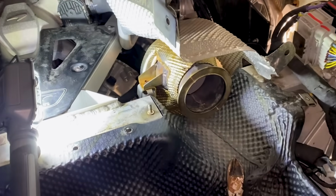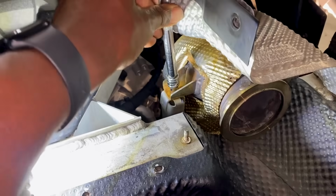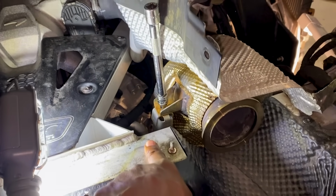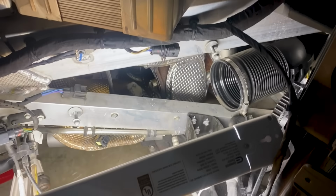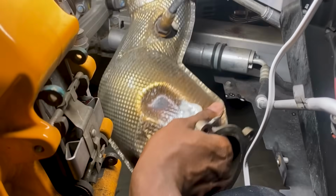All right, and on this side, there's that last mount. It's amazing how rusty that is. I'm surprised the amount of rust built up on that. It wasn't put in an ideal spot, and I'm assuming when it rains, all the water just kind of pools right there. For this downpipe, I believe once this is off, I should be able to kind of twist it and contour it out. There you go, folks. O2 sensor's out. There it is, folks. That is the downpipe.